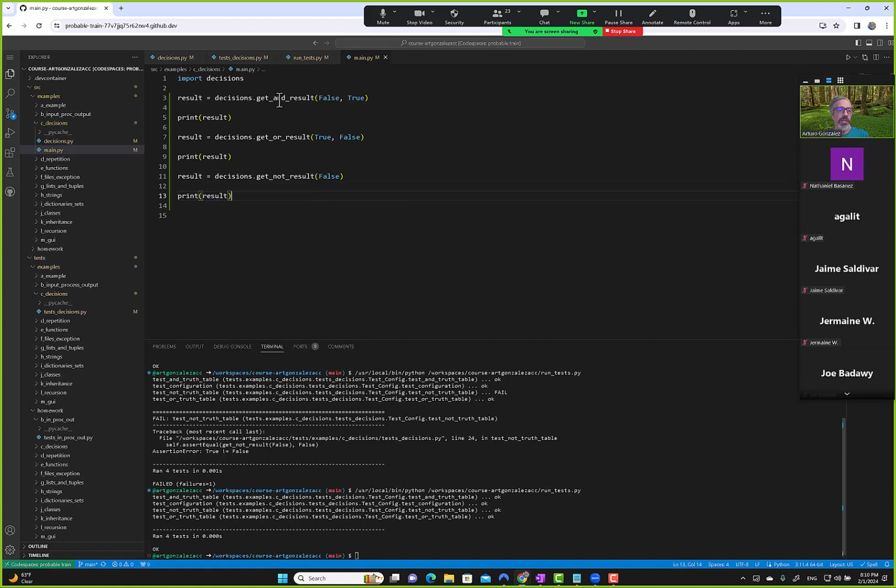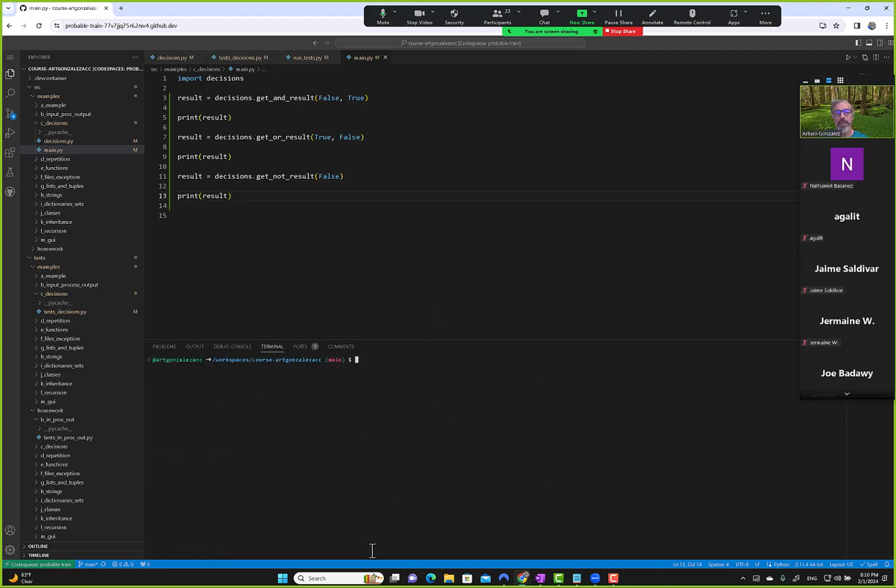So we're just using it, right, just to see how it would be. Later on, we'll use it in more meaningful programs. Right now, it's just fundamentals. I can run it. False, true, true, right? So just to show us how to use it in main for now. Questions here?